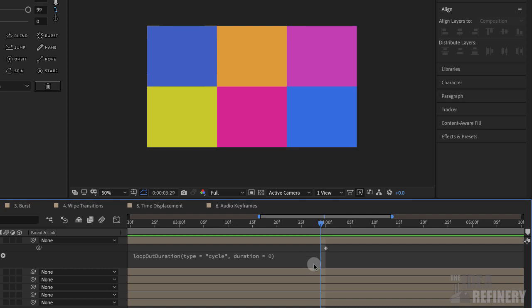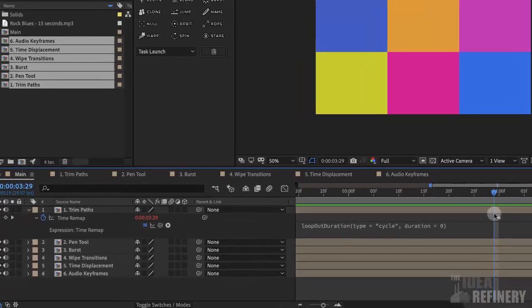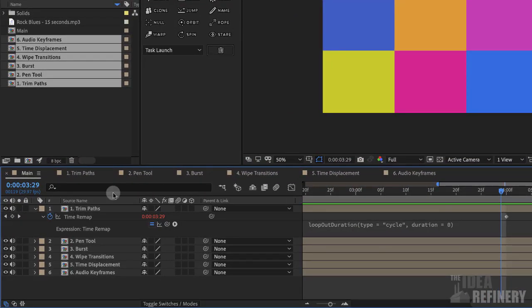Here, at this point, you'll notice that I can still see the blue of my composition. At this point, I'm going to make a new keyframe by coming here to my keyframe navigator and clicking on that little diamond to create a new keyframe right there. Now I'm going to click on this keyframe that was our blank keyframe, and I'm going to delete it. Now if I take this keyframe and position it right at the 4-second point, I now have a perfectly looping animation with no blank spots.